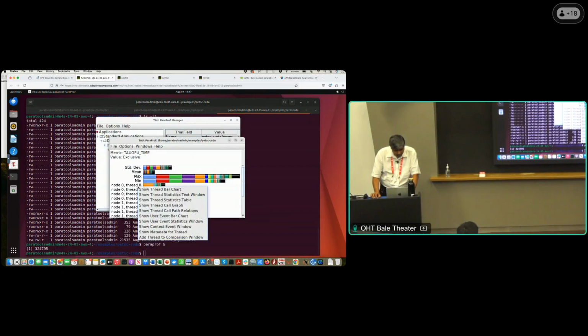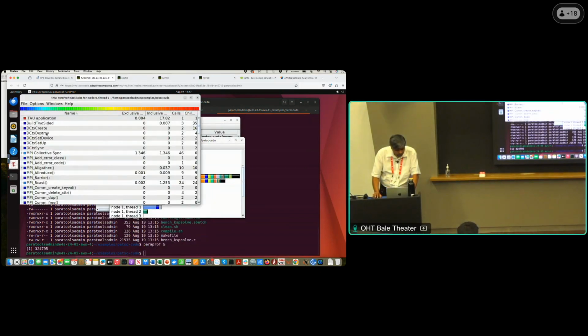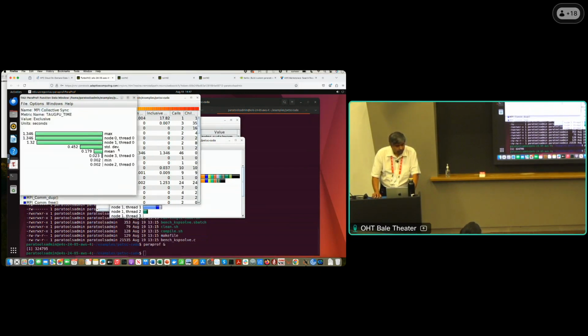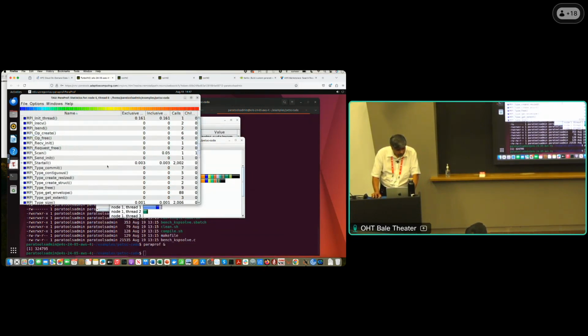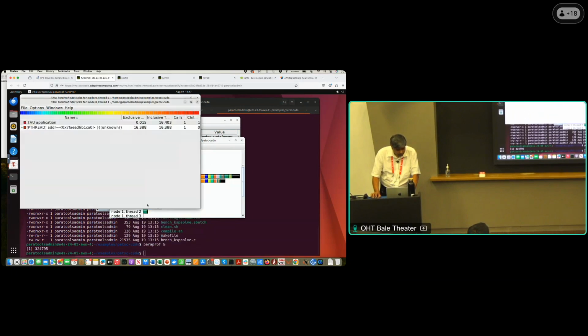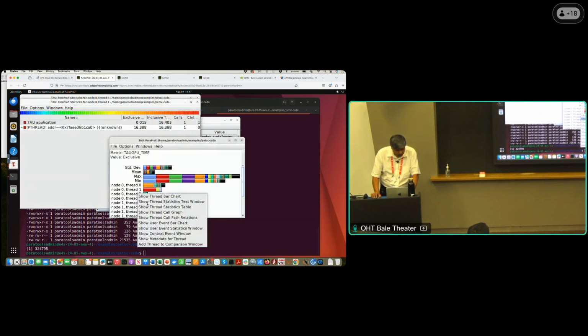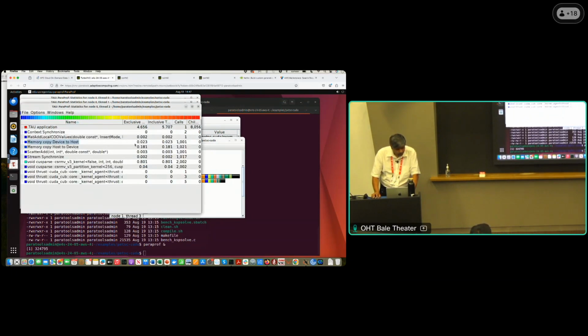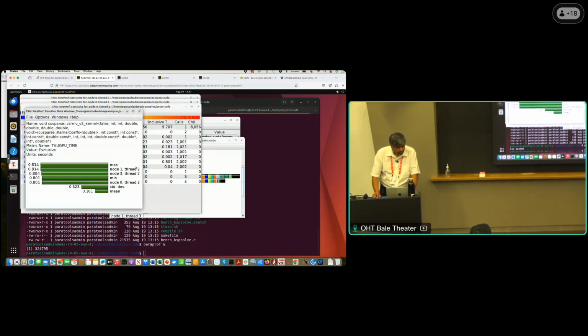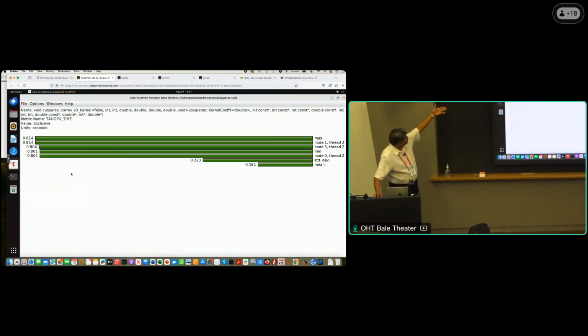So you can see over here is the thread statistics table that shows you all the PETSc timers over here. It even shows you the time spent in MPI collective operations where it was stuck in a barrier. This is MPI collective sync time. It will show you the time spent in CUDA calls. It will show you internal PETSc timers, and the thread 1. Here we see this is not doing anything significant. Thread 2. Here, memory copy, host to device, device to host. You can see the kernels running on the GPU. Here is a QSparse kernel that ran on the GPU. And you can see the time it spent over here.